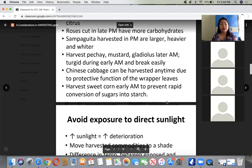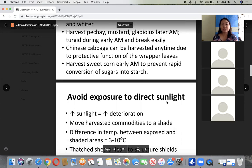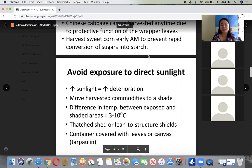So even kung ma-store pa ninyo ang sweet corn, mas maayos na lutuon diretso. Kahit kung paugmaan pa ninyo, dili na siya pareho ang katam-is sa fresh harvest. Okay. Most of the sugars are already converted to starch.